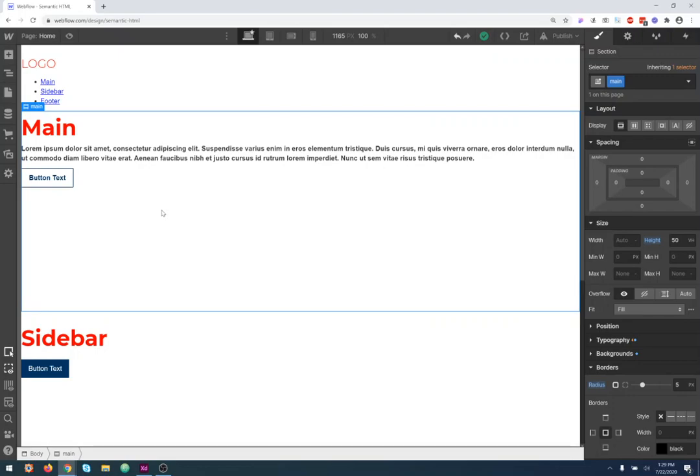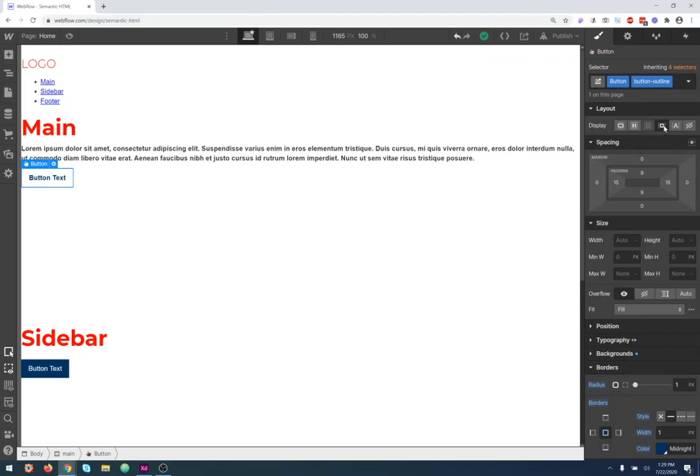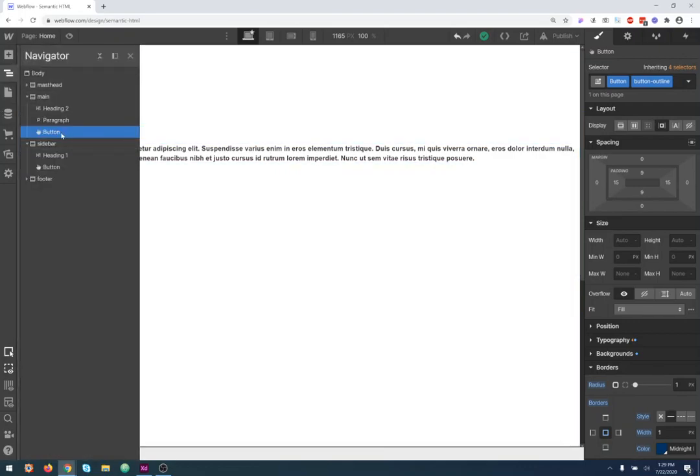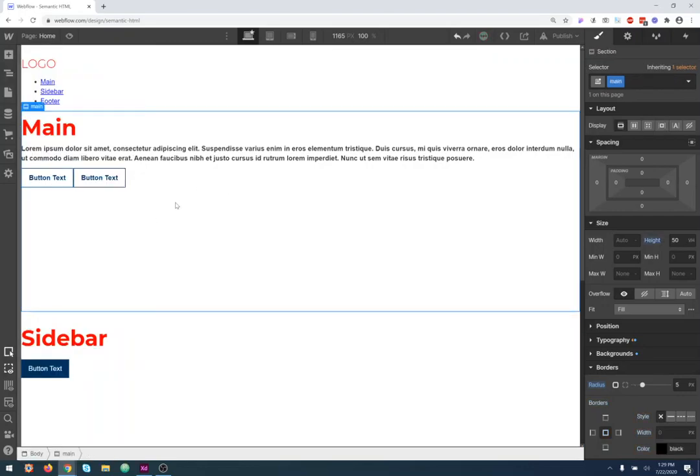So I have a few different elements in here, and the first thing to know about the CSS box model and web design and HTML in general is almost all elements, not every element, but most elements go full width from one side of the viewport to the other, or one side of the body to the other. There are some elements like this button right here, which are called inline or inline block elements, and what happens if you put a bunch of those right next to each other in the code? So if we add another button and we put it right next to it, those actually line up next to each other. So that's one way that we can create a horizontal relationship between two different elements.